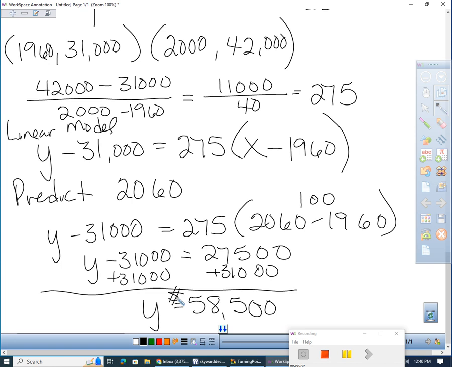That's what we're doing today. Now, a regression line is the exact same thing, but we let technology do it for us. All right, so we're going to learn how to use technology to do this exact same thing. So technology is going to actually write us our line of best fit. Technology is going to take care of that for us. All right, so here we go.